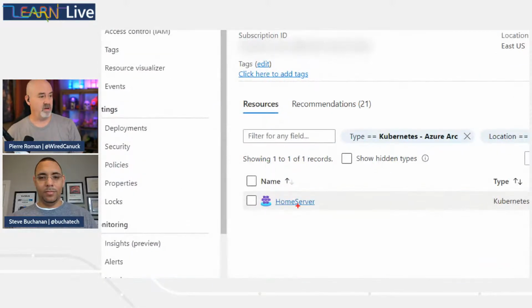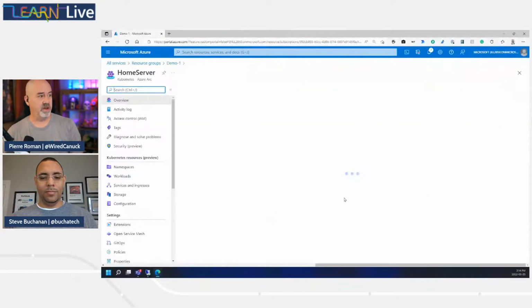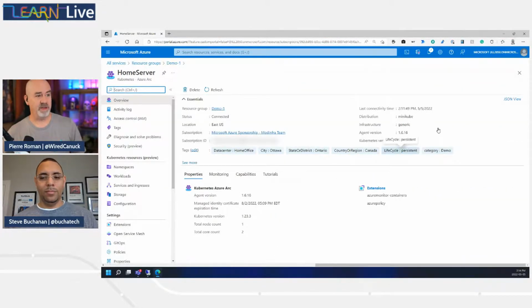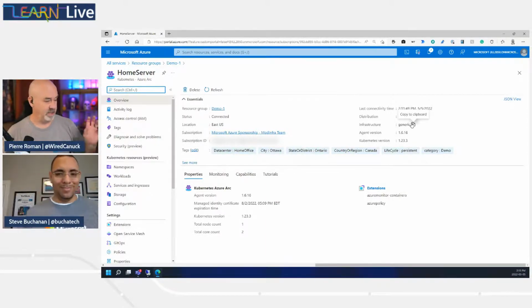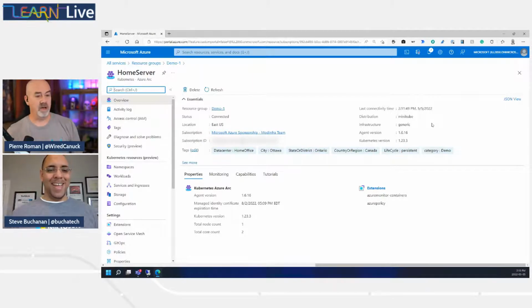So I have my home server here. I'm going to just click on it. I get all of the information, as I mentioned, the distribution, because I'm running this on a Windows server, so Minikube. Infrastructure generic, because it's just a box sitting under my desk right now. It's literally sitting under my desk. So when we say that you can manage machines, pardon me? Don't kick it. No, I'm making sure my feet are far away from it. That's when we say that you can manage a Kubernetes cluster anywhere, regardless of where it may be. Well, that's behind a residential DSL connection to the internet, and I can still manage it.